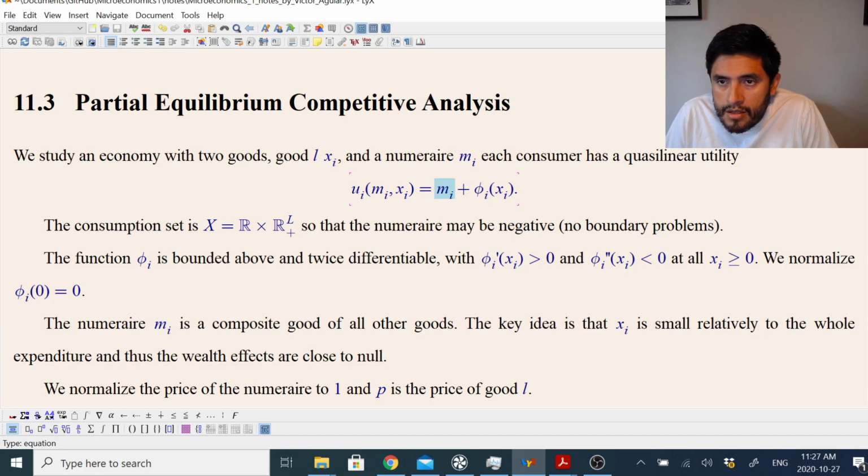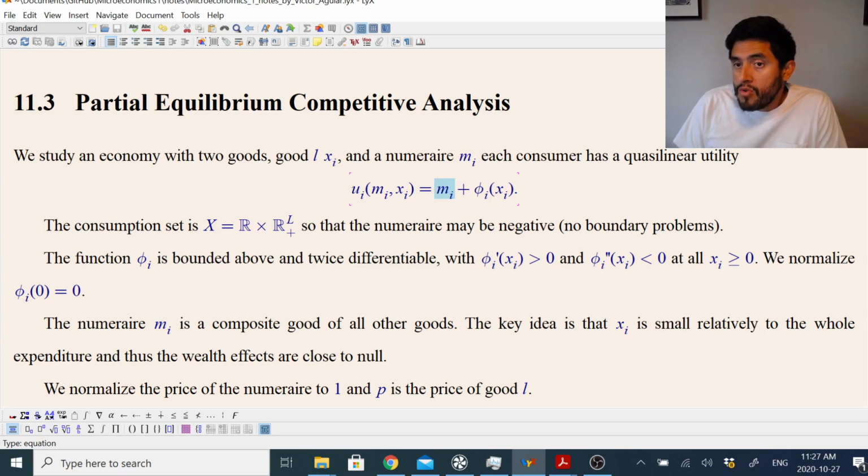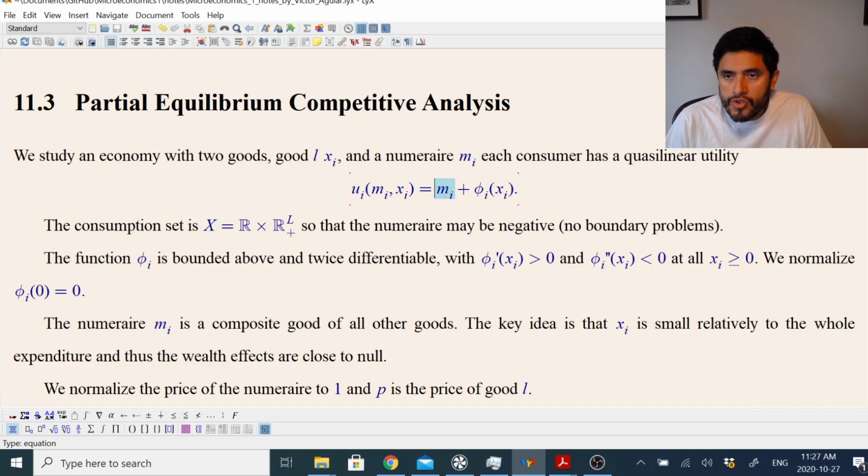I'm not going to dig more into that, but I also want to remind you that we have the expected utility case, which also has some cardinality properties. But think of this quasi-linear utility as cardinal. And this structure will be very useful because it will mean that the consumption of the interior good X, which is the non-numeraire, will depend on prices but will not depend on income. This will simplify the problem a lot because I will be able to create a system of equations that doesn't have to deal with income effects.